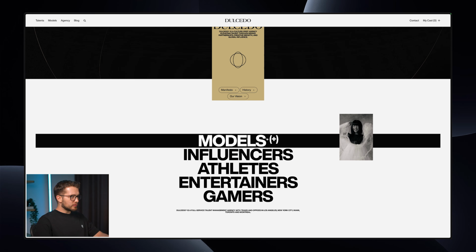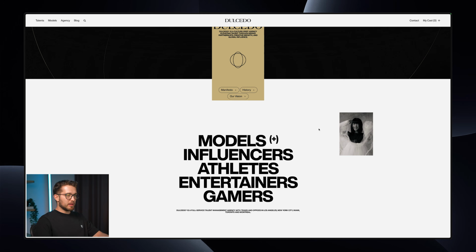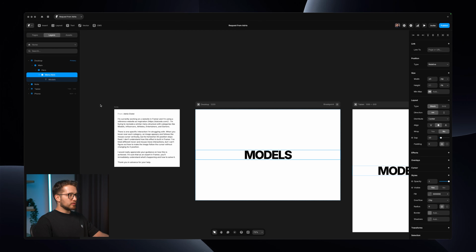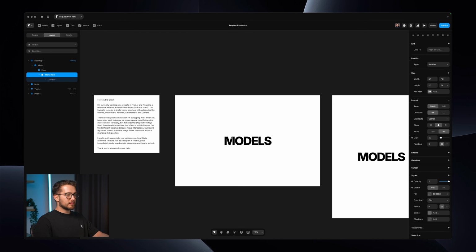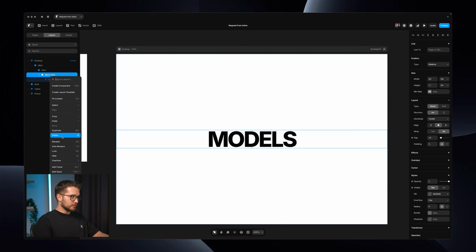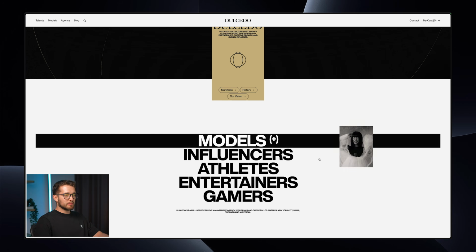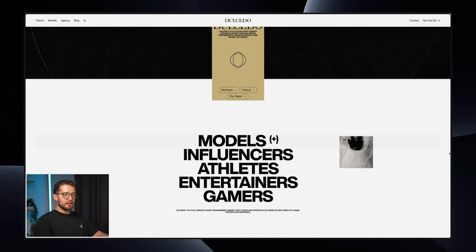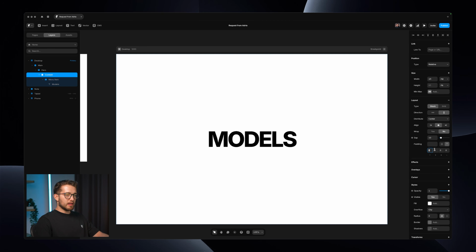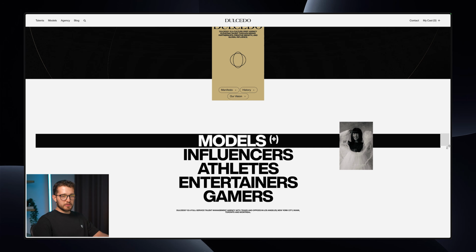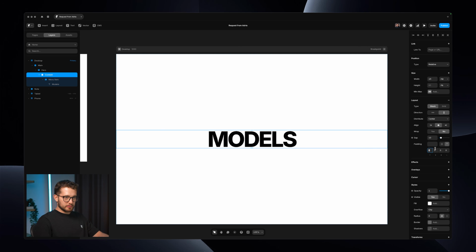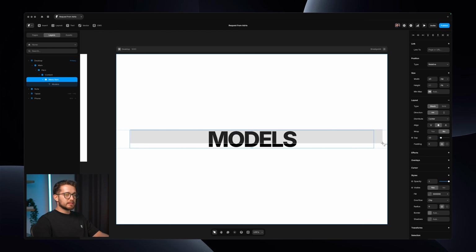Okay, so what I also notice here is that on the left and right, we have quite a bit of space. It doesn't run to the edges. So to achieve that, what I can do is I can wrap this little menu item stack in another stack, and I can name that content. And this content can have either a max width, but I don't really think that this is a max width. I think it's padding. So what I do is I just add padding on the left and right. If I have to guess, but I won't guess, I will measure, it's 60 pixels. So on the left and right, I'm adding the 60 pixels gap or padding. And so now this menu item is nicely contained.